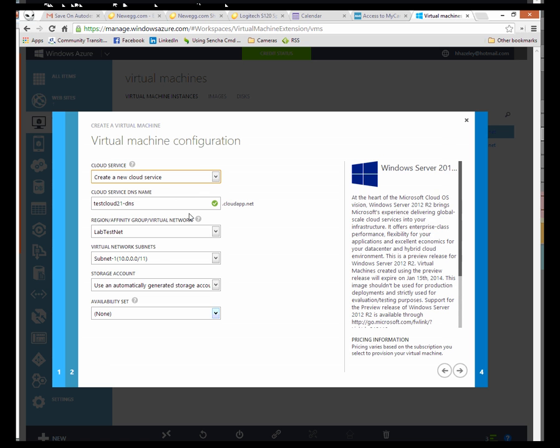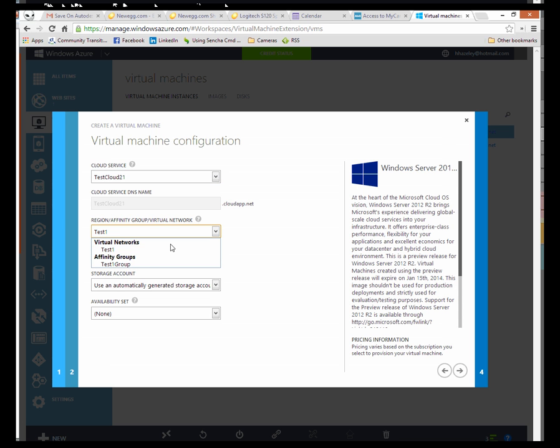Next. Now here's where it gets a little bit dicey. See, the quick create will do something like this. So I'll automatically put my DNS for the name, but I already have a cloud service that I want to use, which is this one. This is where I always use from the gallery instead of the quick connect.